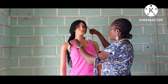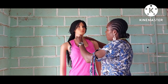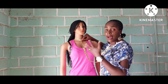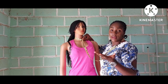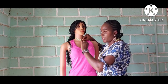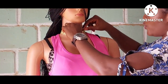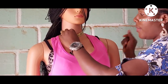So this is how to take your round neck measurement for your Chinese collar or turtleneck collar. This is not applicable to all tops that you're making. It depends on the kind of style you are sewing at the moment. Like if you're making a turtleneck top or a Chinese collar top or gown, this is necessary. So you take your round neck measurement. Can you see what I'm doing here? I hope this is very clear to you. This will help you if you want to fix the collar around. So this is your neck round measurement.